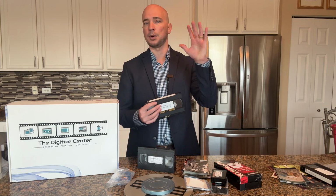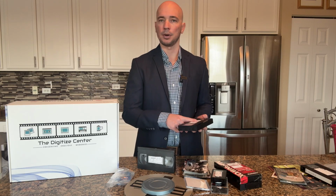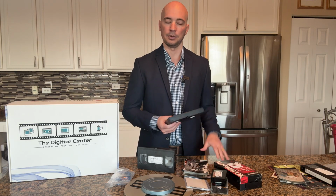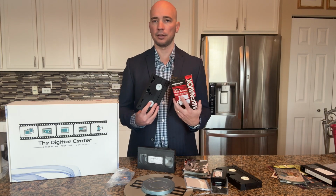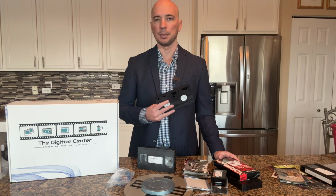Another thing you can do is if you want items to be digitized in a certain order, so if you got a thumb drive and you want things to appear in a certain order, you can put a sticker on each tape with a number, and we will follow that ordering when we organize your files into its digital format. Now, things such as VHS tapes and stuff like that, there really isn't much in preparing these. You can just put them in the box as is.